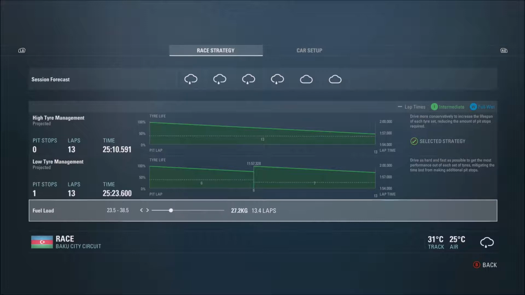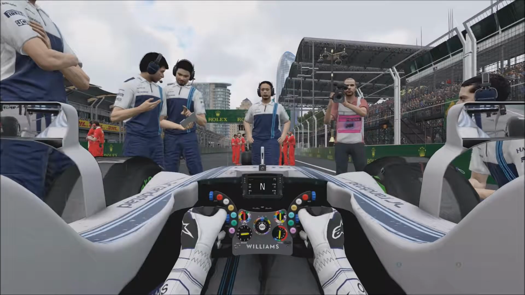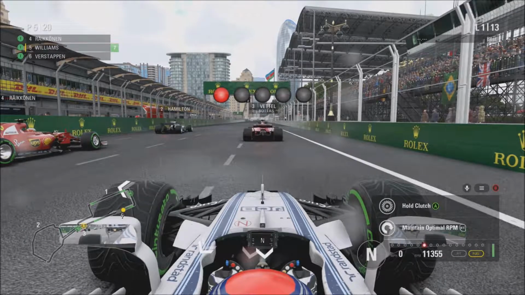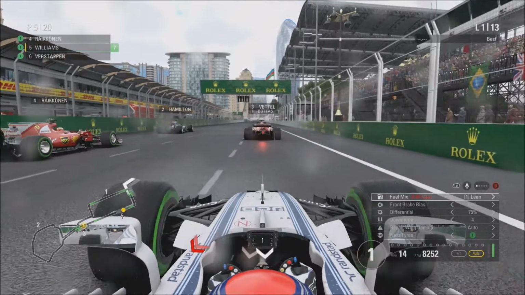But as you can see there, the race will end dry, so there will be some dry tyres coming out towards the end of the Grand Prix. But as you see, it starts on intermediate tyres, so this should be interesting to see what happens. As we go to the 5 red lights now, we've got 3 lights, 4 lights, 5 lights. So that's how we go here for the Azerbaijan Grand Prix.